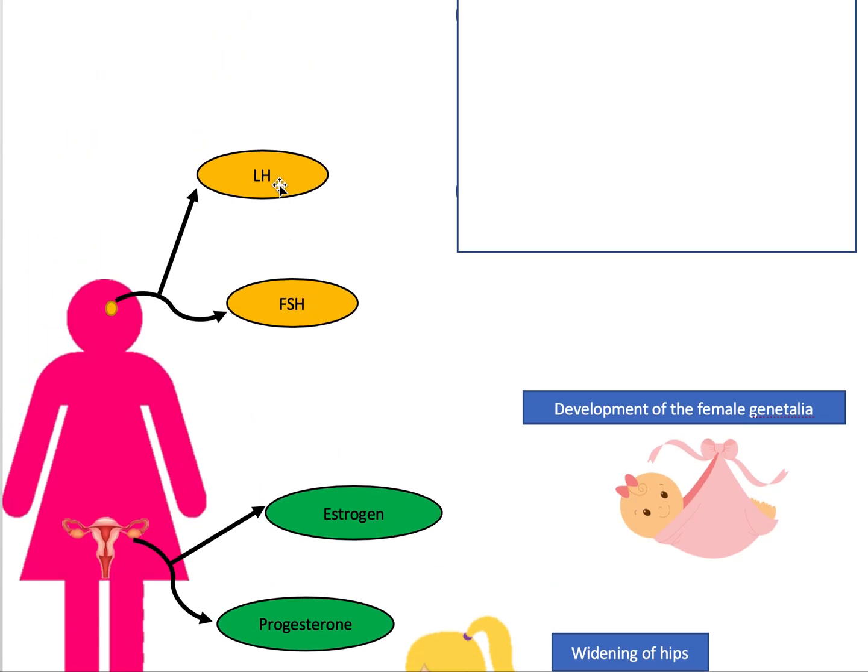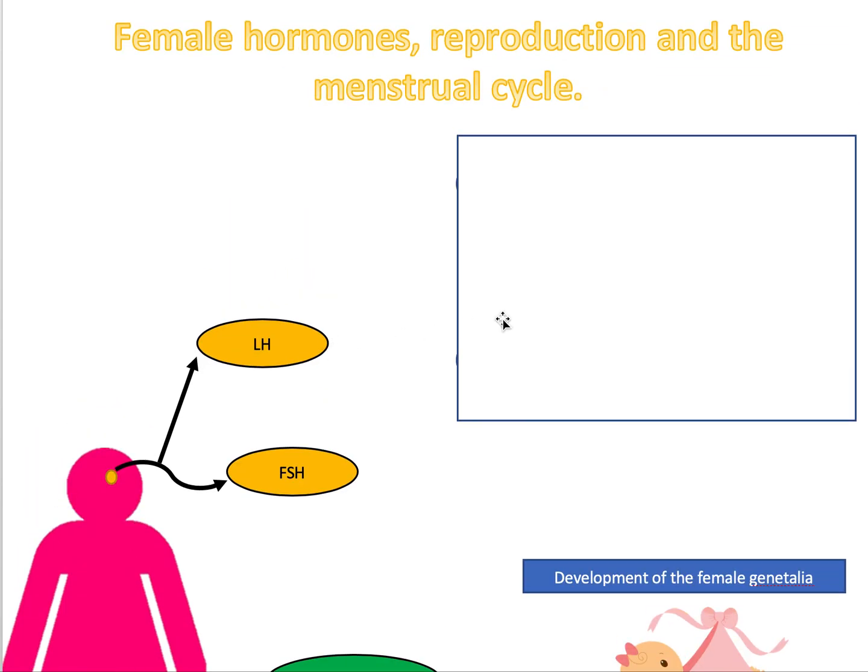Now, do you know what these two hormones do, LH and FSH? I like to remember what this one does based on its name, follicle stimulating hormone. So it kind of stimulates the follicle to develop. But you might not understand what that means if you don't know what the follicle is. The follicle is basically the capsule, the thing that's holding the egg. Remember, the egg has to be made, otherwise fertilization can't happen. So FSH is basically causing the development of the follicle. If the follicle can develop, it will make the egg, because the egg is inside of it. So it will cause the egg to develop. So it causes the egg to start being made, basically.